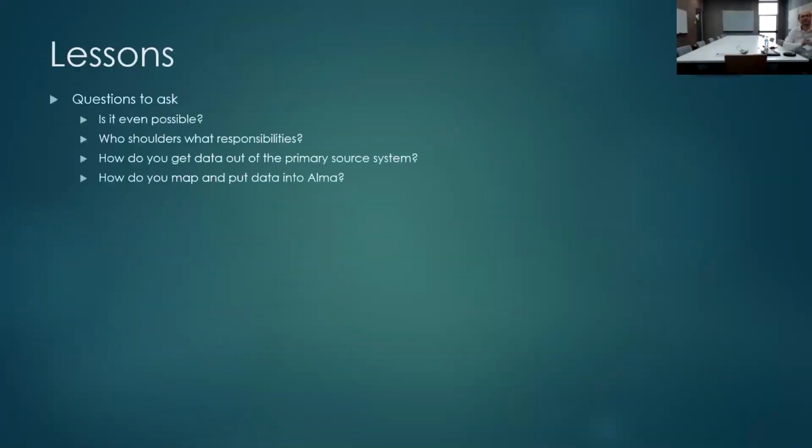Some of the lessons that we learned, of course, I'm pretty sure that a lot of people here have the same experience, but I think they're worth mentioning. When we started the project, we didn't have much time and we didn't ask a lot of questions. In hindsight, we should have asked these questions, because it put us in a position where we were doubly stressed, and we didn't know how to deliver the requirement of course collapsing.